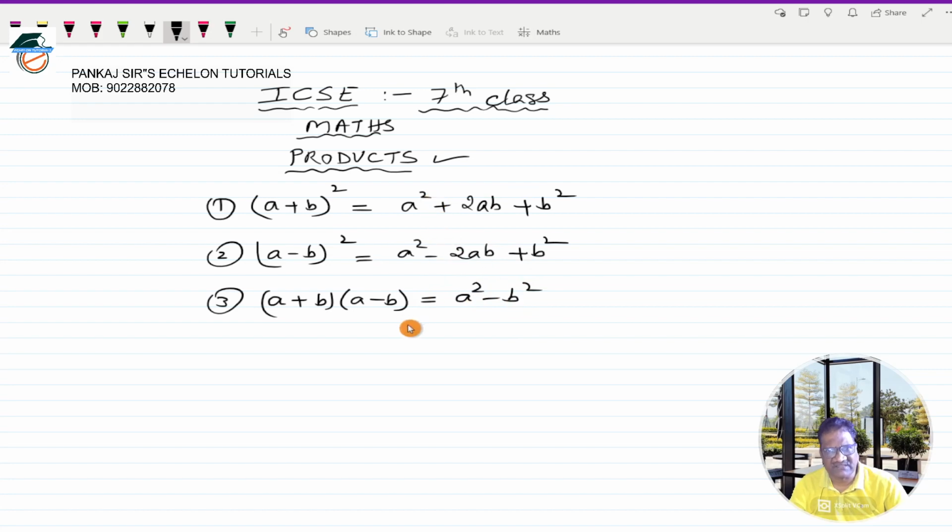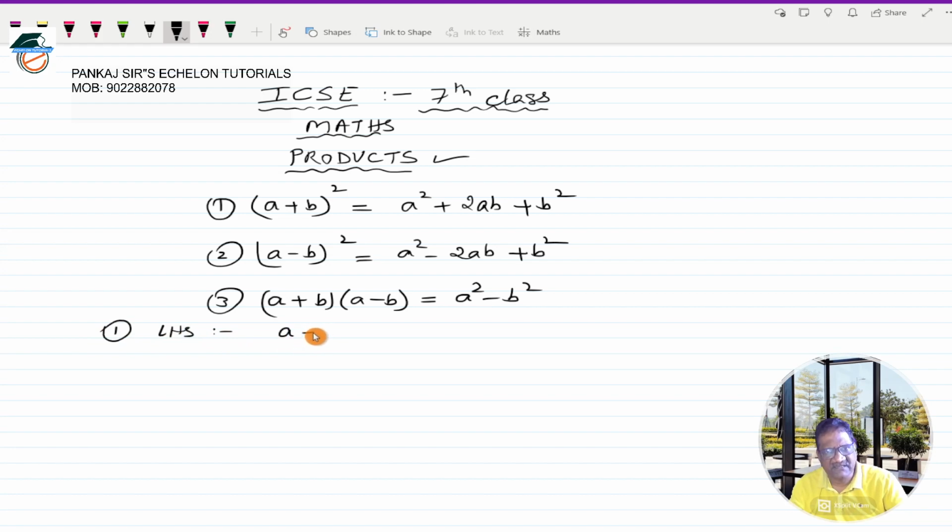Now these three identities, I told you how you have to work out and get the right hand side of these identities. I explained it in a detailed way, but today I am going to explain in a shorter way. Today let me tell you about these identities that I have written for you. On the left hand side, you have all these expressions.